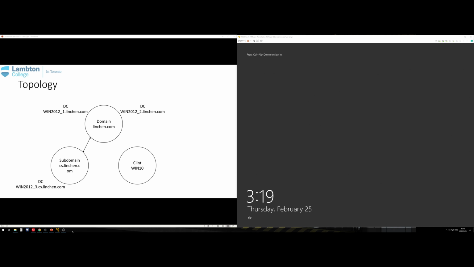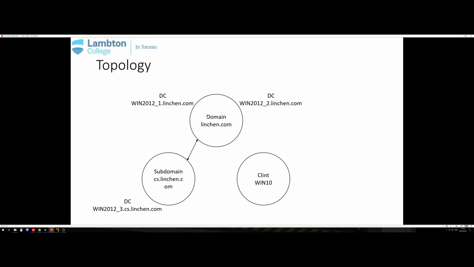And in our topology today, we try to set up one domain, let's say lincham.com. For this one domain, we try to set up two DCs, domain controllers. We use the Windows Server 2012, the first machine as the first DC and the second one as the second DC.